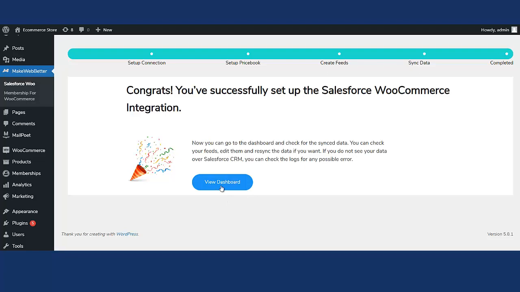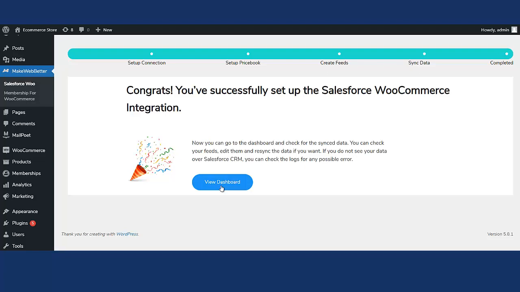Clicking on View Dashboard will land you on the page from where you can see the dashboard of your Salesforce CRM. That means you can visualize how your WooCommerce data has been synced over Salesforce CRM. You can edit that information. If you want to resync the data, you can also do that.